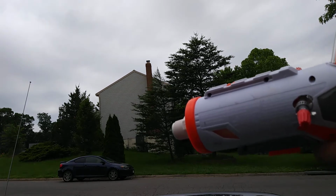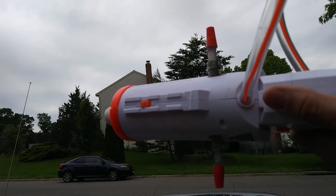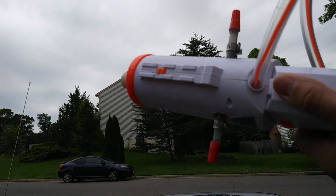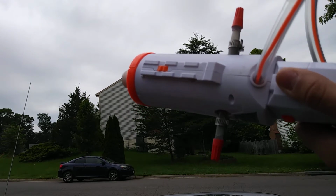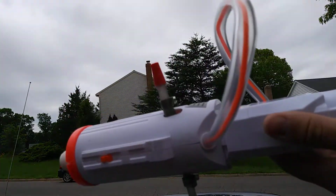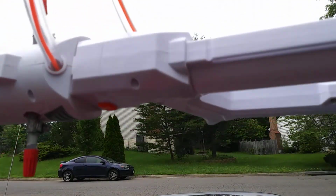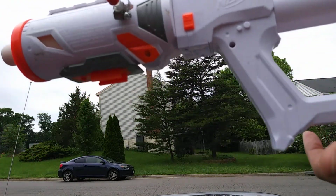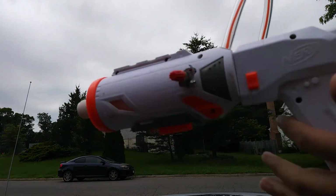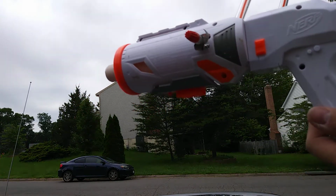Sadly, however, there is one drawback to this setup. The pump is not pushing in air the way I want it to. Why is that? Because I could not get inside this thing to fix the pump. Yeah, for some reason, Hasbro decided to glue this thing shut. Both parts of the pump, the part that slides and the part that's attached to the main body, do not separate, even if you unscrew all the screws. The plastic seems to be glued shut. I don't know why they did that.